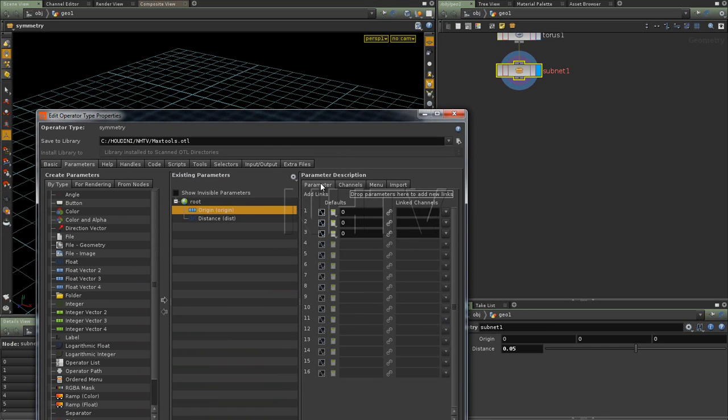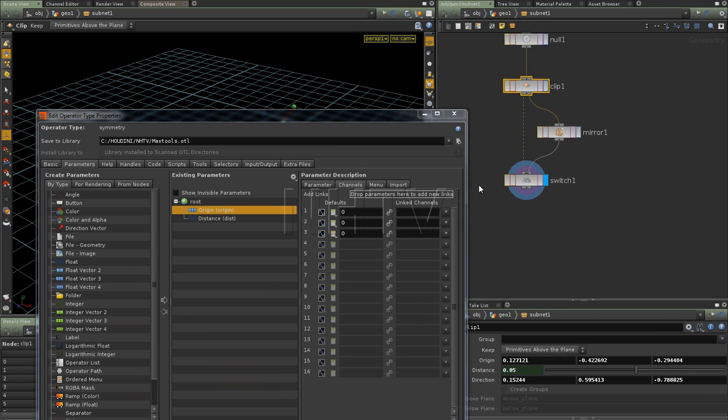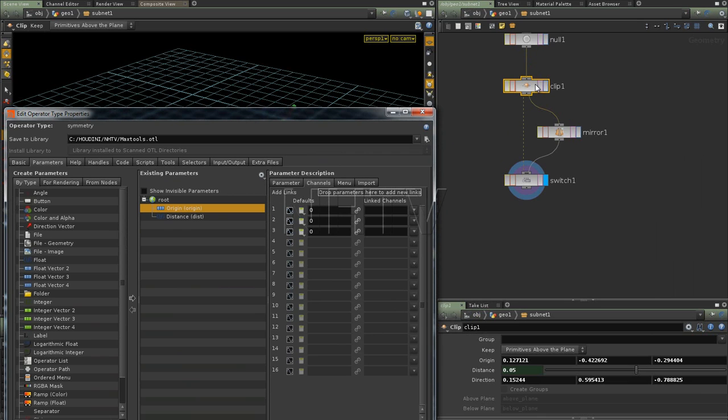So if you go to the channels, for example, that's also something we can do. We can create some links. Let's see how we can accomplish this. Now I'm not sure whether this is going to work, because what I want to do is to take the origin and drag and drop it over here. And so yes, as you can see, the origin is being dragged, and it automatically makes the connections to each one of those channels. Now it's really important when you do this drag and drop that you drag and drop them exactly on this spot, not over here, but right over here, and then it can make the connection for you. So here we see now everything is being connected automatically using this.